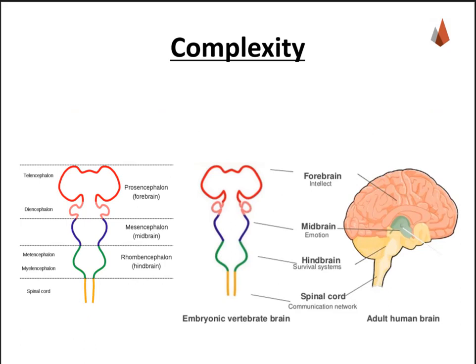Okay, so on the left-hand side, you've got, sorry about that, you've got the image from your text. This is basically an embryonic vertebrate brain. When we're gestating inside our mothers, when we're fetuses, it starts off, obviously, with 2 cells that divide into 4 and so on and so forth. And then we form a tube. A tube gets formed that slowly develops into our central nervous system. So that tube forms the spinal cord, and also forms the hindbrain, the midbrain, and the forebrain.